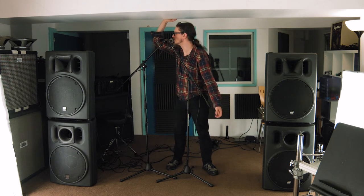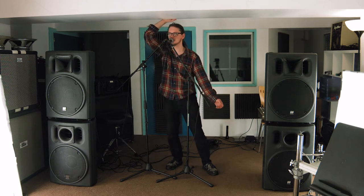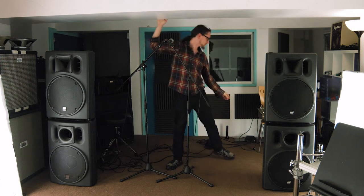The rejection on the SM58 isn't the worst, but you can still hear quite a boxy frequency off at the side. I'll do that again. It becomes almost radio effecty at the sides because, of course, the cardioid pattern isn't completely frequency independent. So I'll switch back.